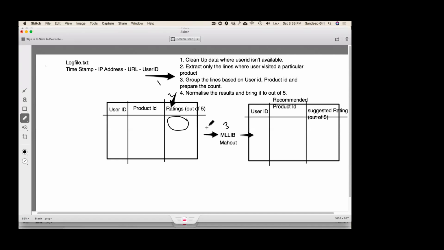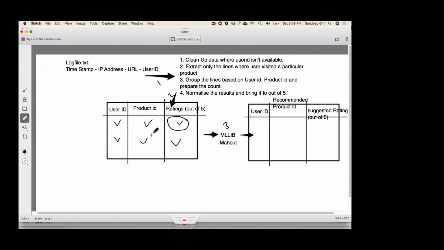So once you prepare this user ID, this user likes this product this much, this user likes this product this much, we prepare this kind of a table by processing the data. Once this is done, and things are looking great, then we can feed it to MLlib.